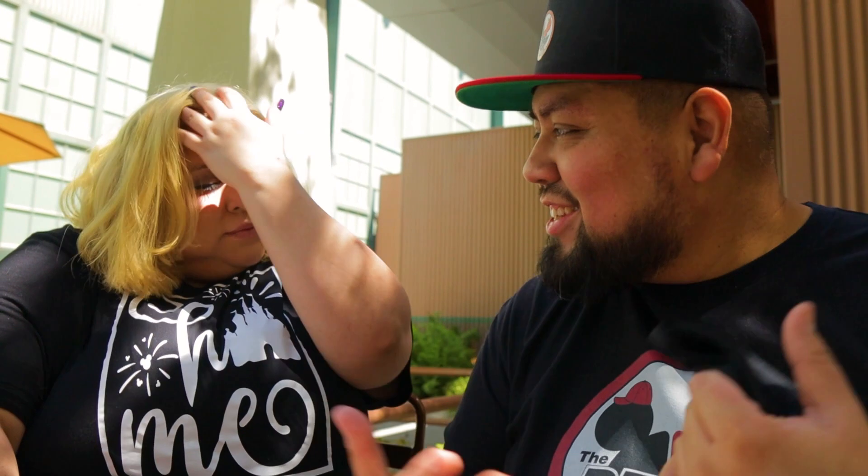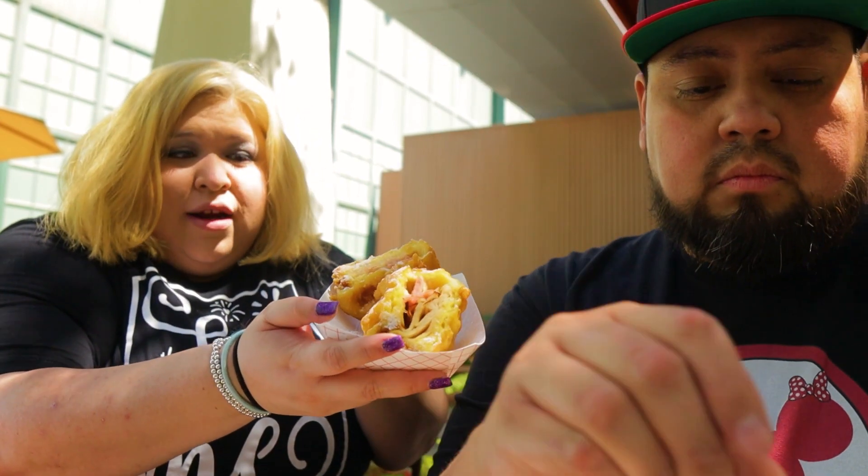Alright guys, here we are at Touch of Disney. We're at Moke Jumpers Grill, which a long time ago used to be called Condor Flats - in my head I still call it Condor Flats. So actually what we have today is our favorite - yes, I've been waiting - a Chubs favorite. That is the Monte Cristo! You can find this at Disneyland at Cafe Orleans, and also at Blue Bayou. But they are redoing their menu, so I'm not sure it will be on Blue Bayou's menu for the reopening. You can for sure get it at Cafe Orleans.